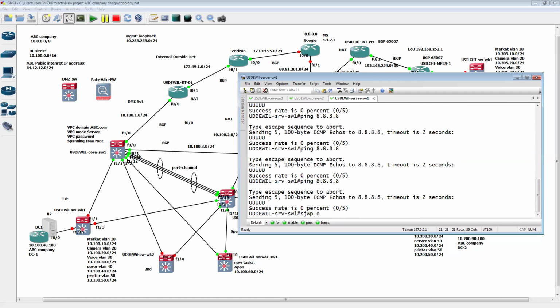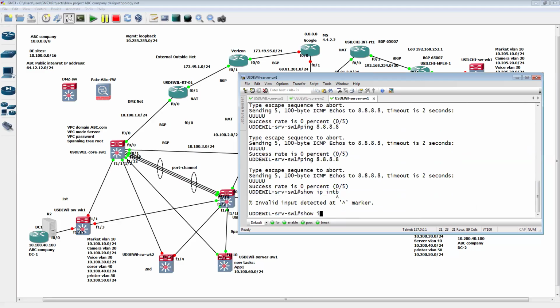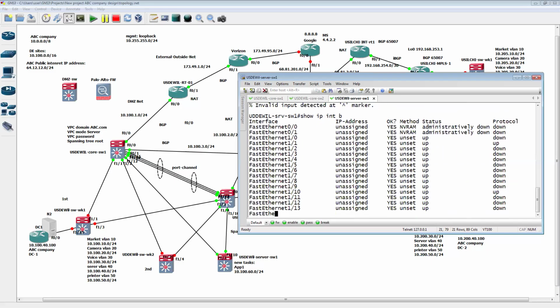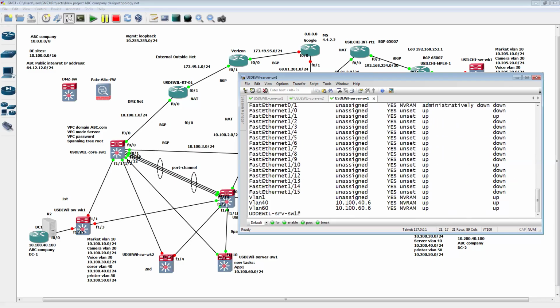What is the issue here now? When we show ip interface brief, maybe we need to use a specific IP address. Okay, we try to ping 8.8.8.8 using the source with this new one.